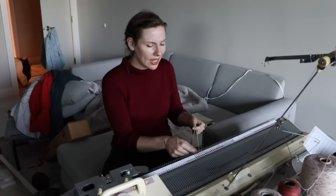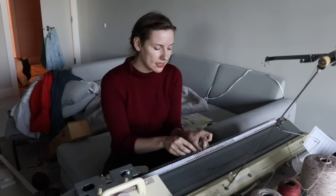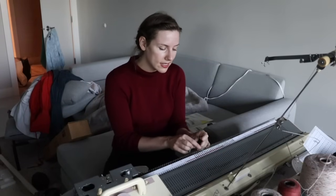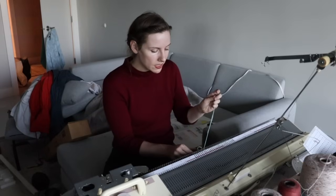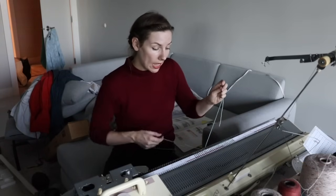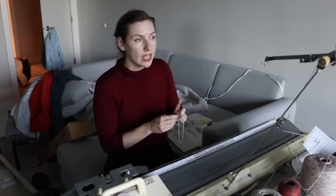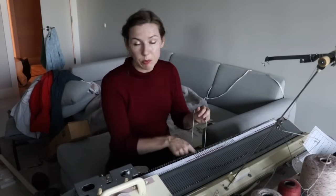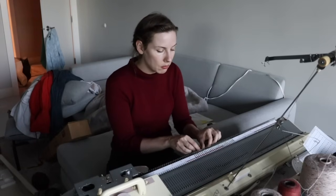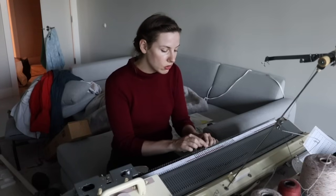Oh my gosh, and I completely forgot, this just popped into my head. There are knitting machine guilds in many places, at least across the United States, and in my area they hold monthly meetups. You can show up without your knitting machine if you've never had one before, and you can ask the lovely people there to see if they'll let you try it out. They can teach you. Once you get a knitting machine, you can bring it there, and if you need any help, they're more than willing to help you. The knitting machine guilds are a huge resource.